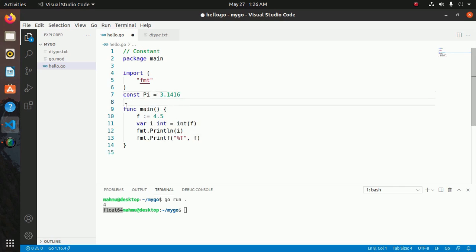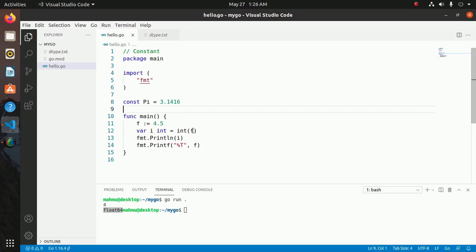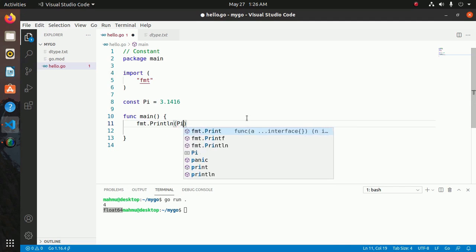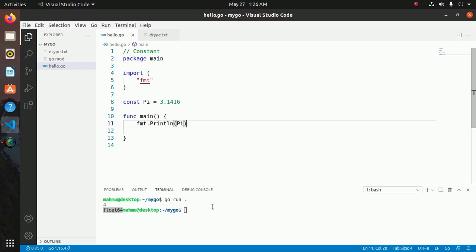Okay, save this file and display the value of constant variable Pi. Okay, now run this code.